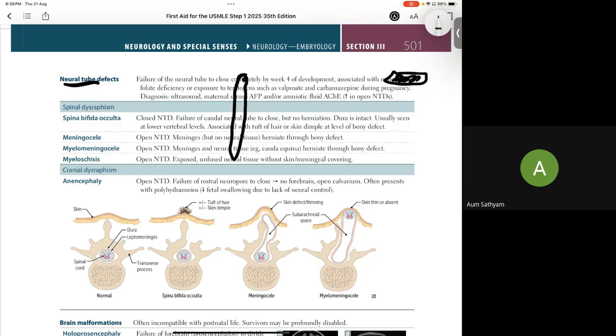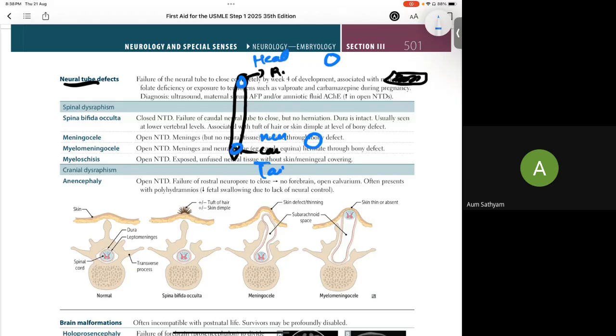We have the superior aspect of this tube, or I would say the rostral end and the caudal end of this tube, right? So we have some pores kind of structures within both of these aspects. These pores must have to be closed. What do you mean by pores? They're called neuropores, right? These are simple defects, or you can say foramens kind of structures present within the rostral aspect of neural tube and within the caudal, at the tail or at the head. Let me just make it really simple. You have these pores. These pores should be closed.